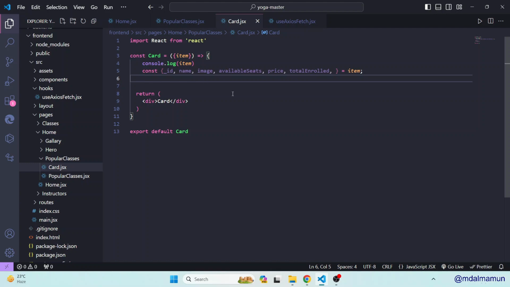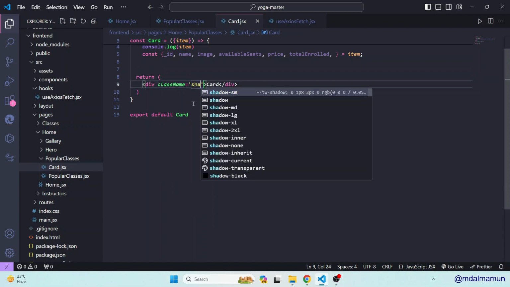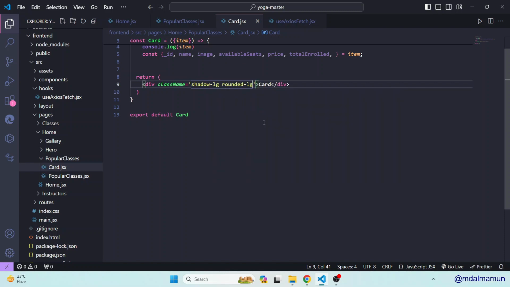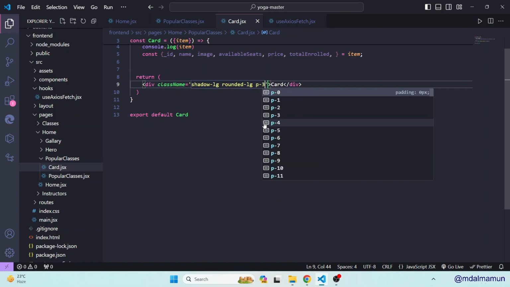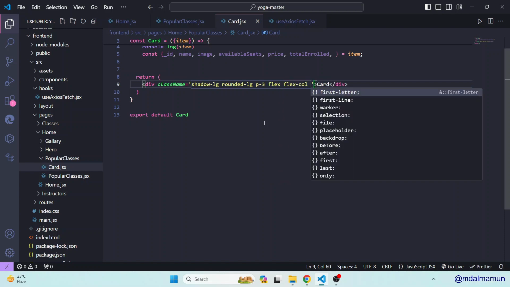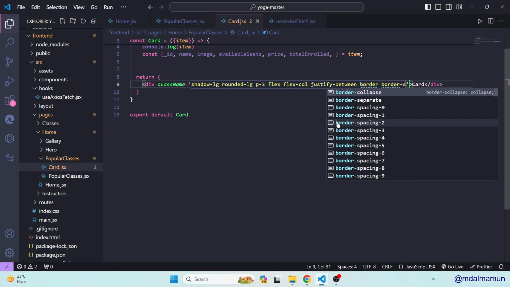If you have this, then for the next step you will have to simply define some classes here. Let me define className, and here we'll have shadow-lg, then rounded-lg, then padding of 3, then flex, then flex-col, justify-between, border, yeah, there will be a little border, and the border will be secondary.